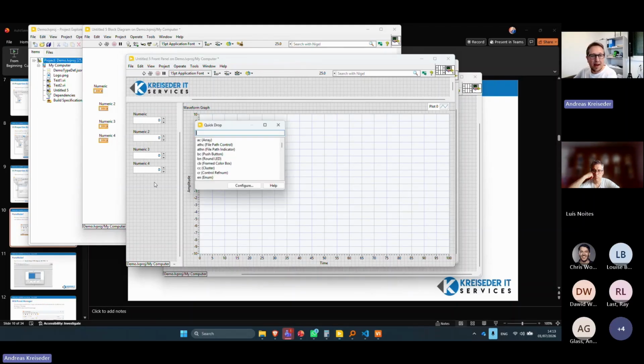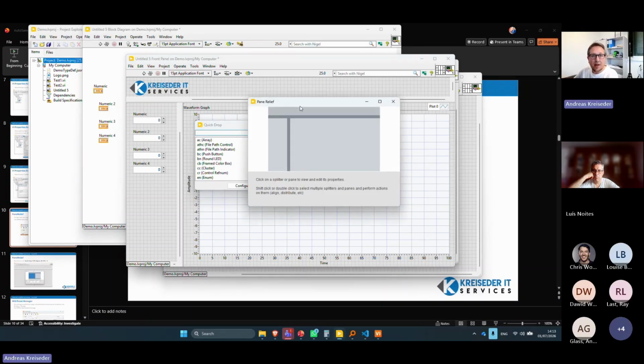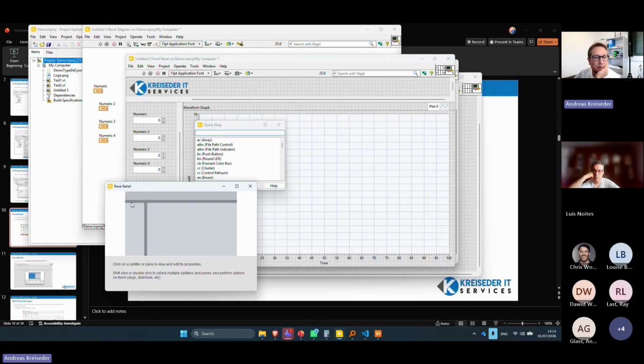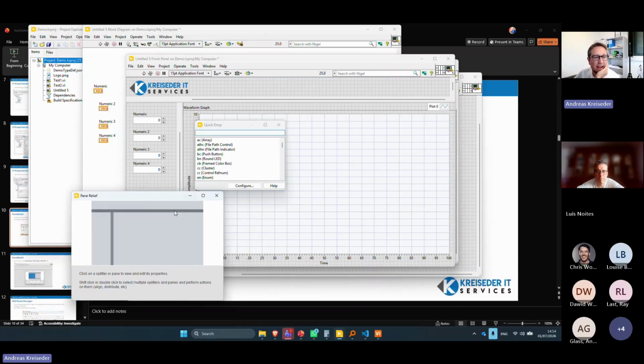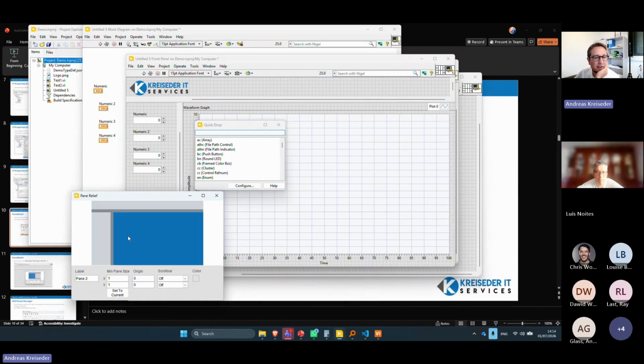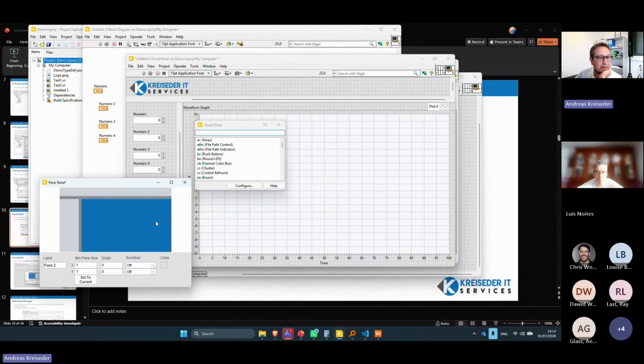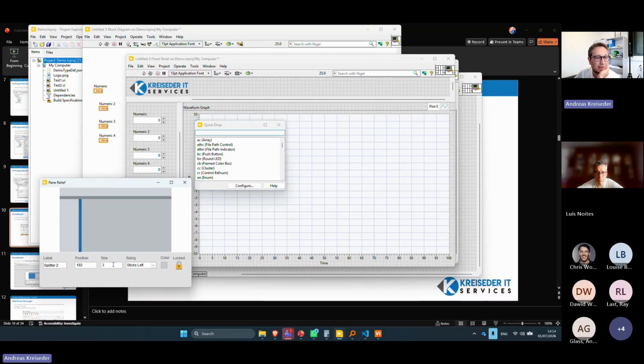So it's Control Space, Control P, I think is the standard assignment. Let's check. Yeah. So what you get now is a preview of how your selected VI is sliced. And here you can click each of these panes. For example, you can change everything that is important for us. We can disable the scroll bars, for example. We can change the position of the splitter and the size and everything, pixel perfect.